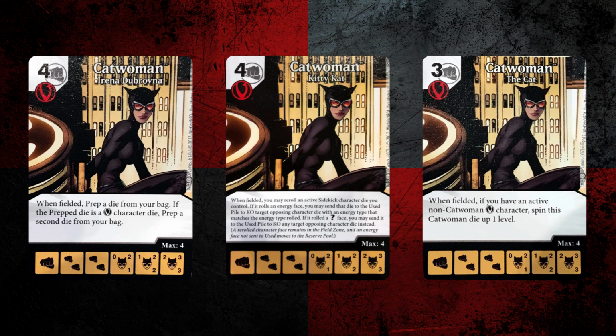Moving on. The next Catwoman is a 4 cost as well, same stat line, same villain affiliation. This one's got a wall of text. It says, when fielded, you may re-roll an active sidekick character die that you control. If it rolls an energy face, you may send that die to the used pile to KO target opposing character die with an energy type that matches the energy type that you rolled.